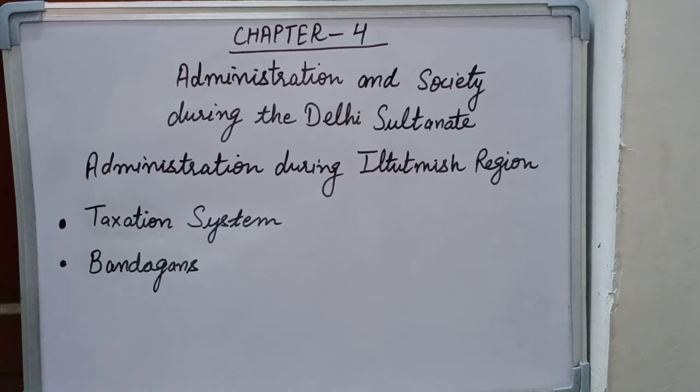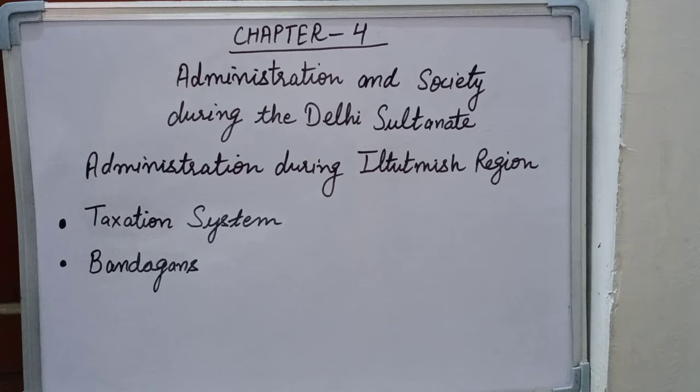Sometimes the khuds misused their position and forced the peasants, the farmers, to pay more land revenue than their due share. They took advantage and took more revenue from them. There were also Hindu landlords, known as Riyas, who continued to hold their position for a long time, though their status and position rose and fell during the reign of the Delhi Sultans.